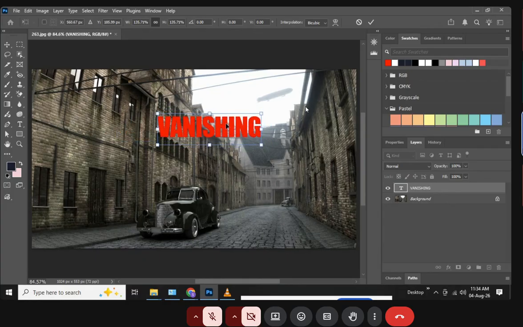So I've made a text. I have a background image, an image layer and a text. Now I will select the pixels for the text. I don't need this text layer now.